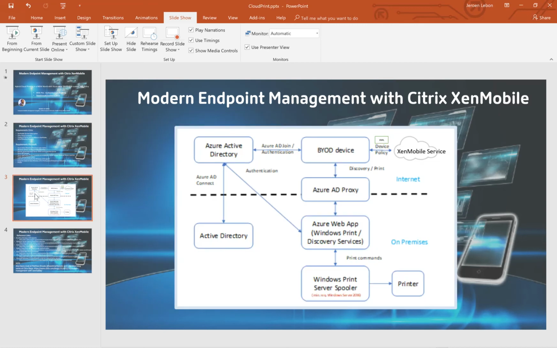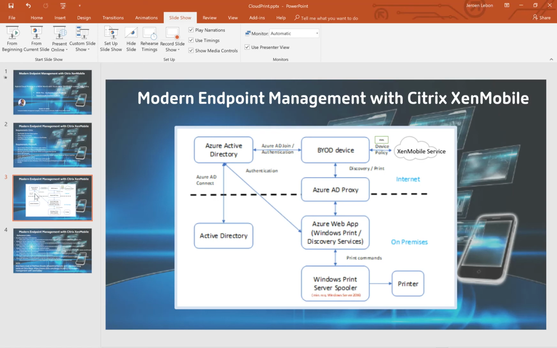So how does that look from an architecture perspective? This is just a picture that I grabbed off the Microsoft site, which you can see in the reference links later on. I just replaced it with the XenMobile service and marked it with the XML. XenMobile service publishes a custom XML for the hybrid cloud print CSP to the bring your own device. Your Windows 10 endpoint is Azure AD joined. Through the Azure AD connector, it can do the authentication to your Azure Directory, but also to the Azure web app that's used for the printing services.